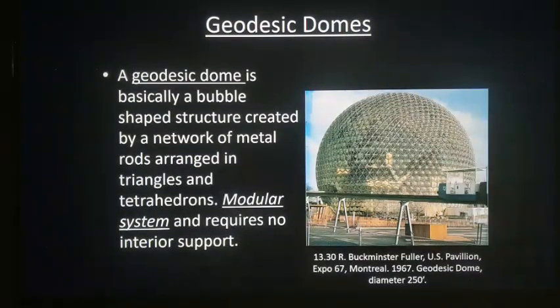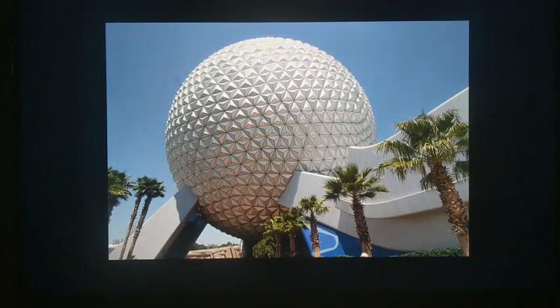The next architectural form we want to discuss is the geodesic dome, which is a sphere, as you can see here. The first one we have by R. Buckminster Fuller that you can see here is constructed of triangular tetrahedrons, which were modular, so they were all prefabricated, and then whenever they arrive at the site, the crew just starts to put together these individual components that are all exactly the same. So this was a way of construction that took off after the late 60s there.